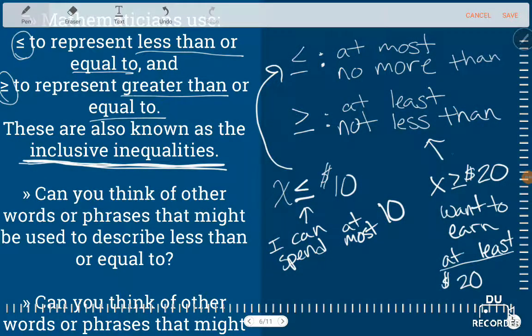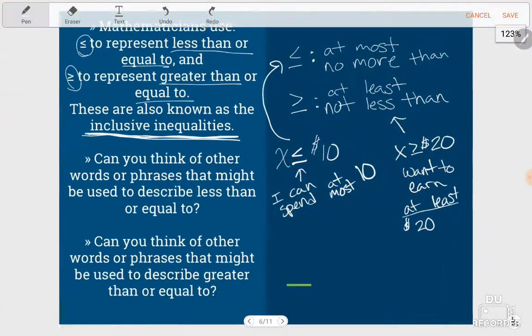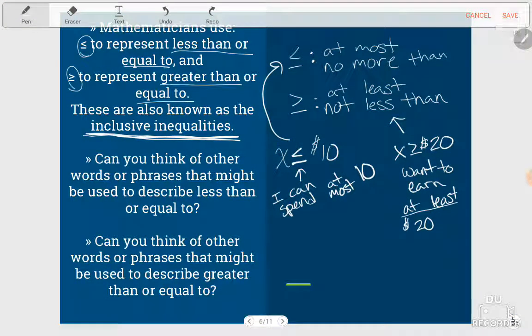All right, so I kind of wrote in what that would look like. If I wanted to earn at least $20 at a job, for instance, or like $20 an hour, it would look like this because I want the amount that I earn to be greater than or equal to $20, okay? So that would be examples of that. Okay, so everything that I have underlined on the left and then the markings on the right should be written down.